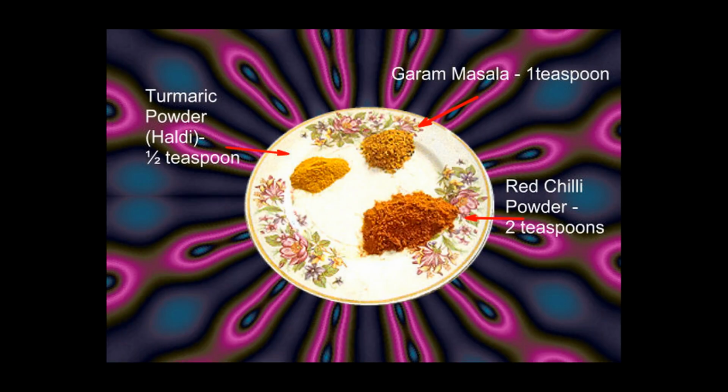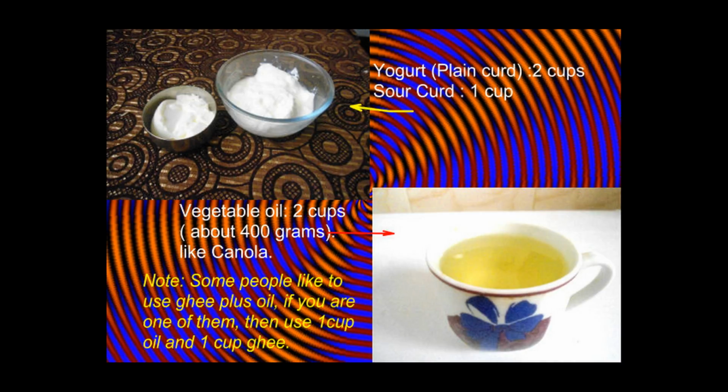Garam masala powder, 1 teaspoon. Red chili powder, 2 teaspoons. Turmeric powder, ½ teaspoon. Yogurt, plain curd, 2 cups. Sour curd, 1 cup. Vegetable oil, 2 cups, about 400 grams.